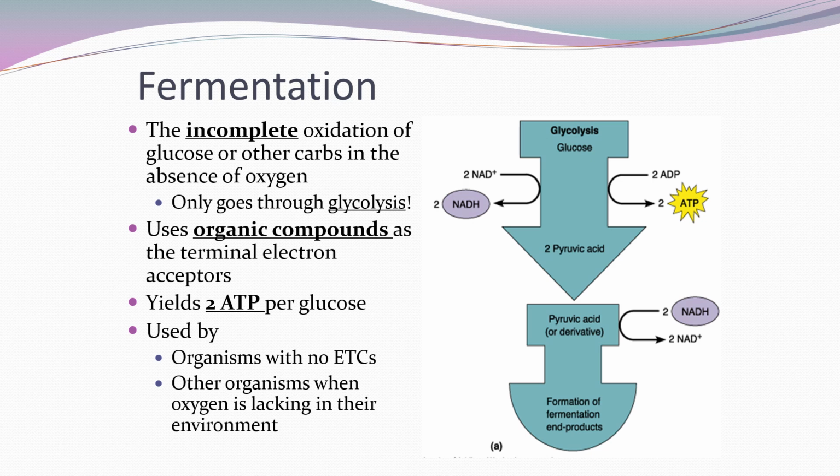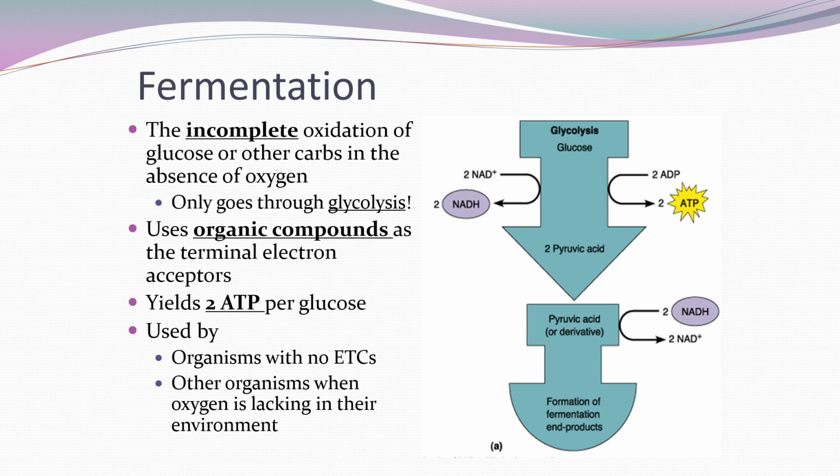So this is usually a last resort for a cell to produce that last little bit of energy that it can. So for us, I want you to imagine that fermentation would happen in humans, because it does happen in our cells, it can, but it's usually going to be like you're running for your life from a bear or a tiger or whatever. Now, for our cells, this is not a good thing. You don't want to be using fermentation as that production of energy. We want aerobic respiration. That is the best way to produce energy.